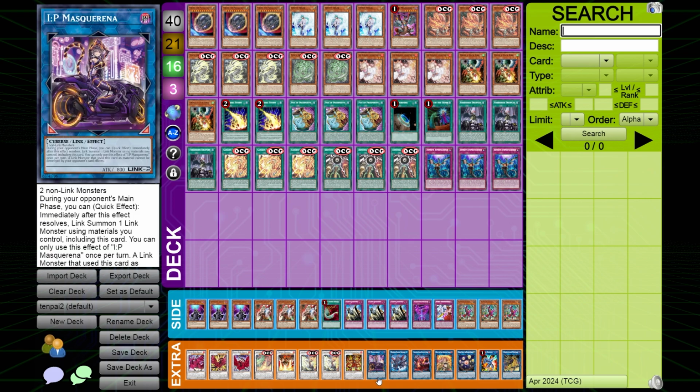Now, I have IP Masquerena and Unicorn in here because I can't find my Raging Phoenix. And I do not have SP Little Knight. I'm not paying $100 for a card when I can get the entire deck for less than $100. Okay? Because of SP Little Knight, this deck would have cost me almost $300. In total, of everything that I bought for this deck, it cost me about $130, $140.